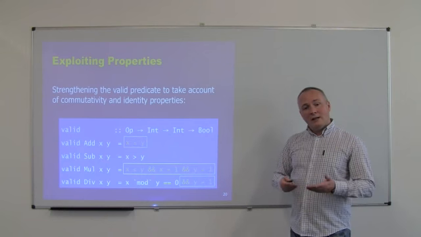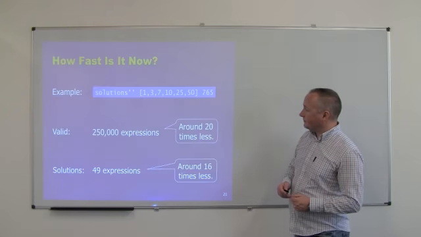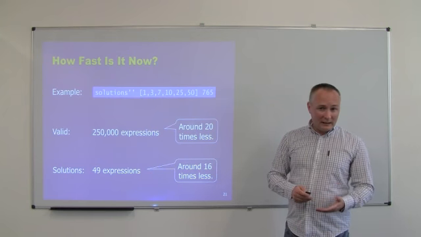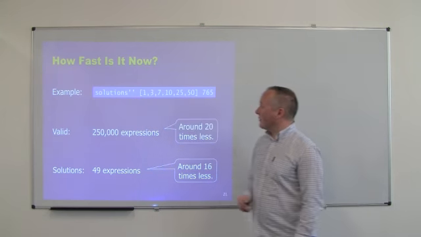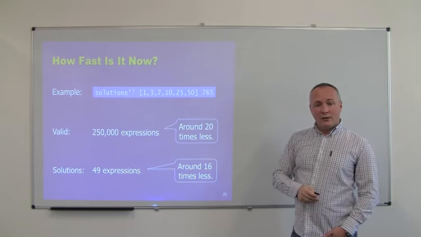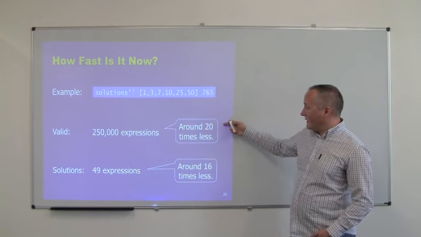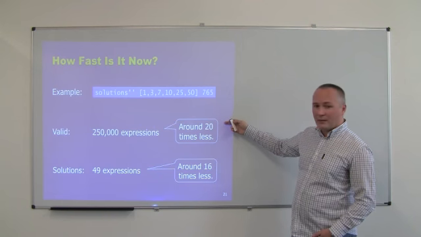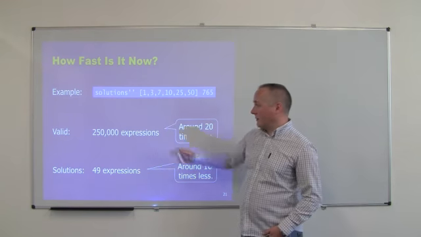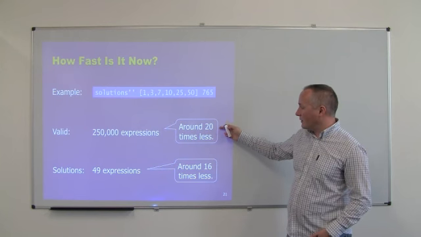So the question now is, how much of a change does this make to our actual countdown solver? If we implement a new countdown solver based upon this new validity checker, let's call it solutions double prime, and apply it to our same example, first of all, how does this reduce the search space and the solution space? Well, it reduces the search space considerably, because the number of valid expressions now reduces from previously being about 5 million down to 250,000. So we've divided our potential search space by about 20.